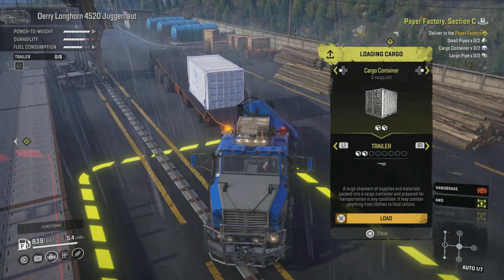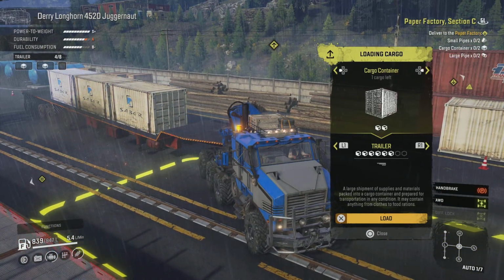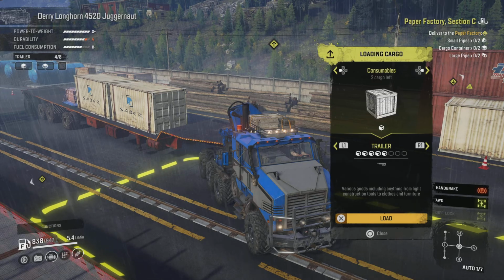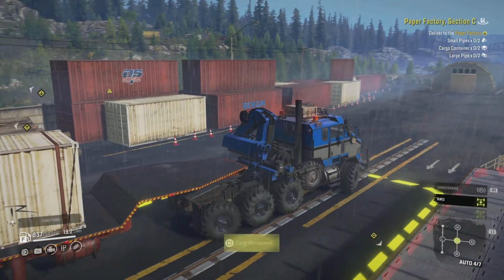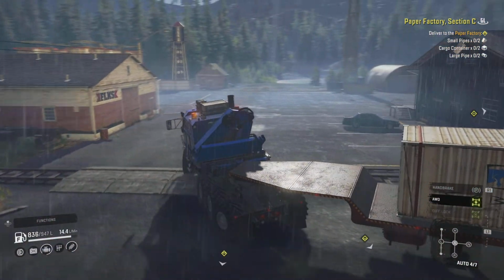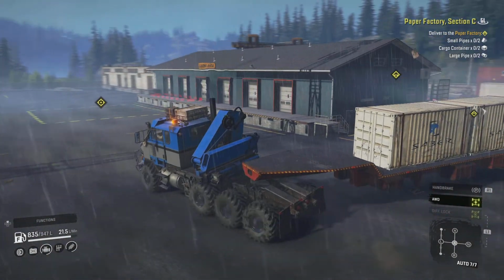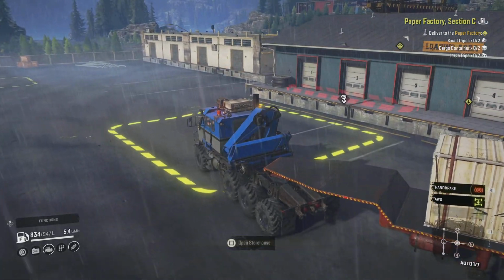All right, I need... Oh, beautiful. We have both our cargo containers here. Okay, we still need a large pipe and small pipes. So what can I make over here? Well, I'm glad both the cargo containers are here. What can we make over here?